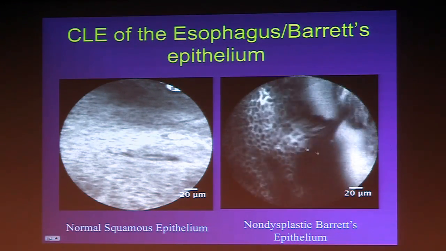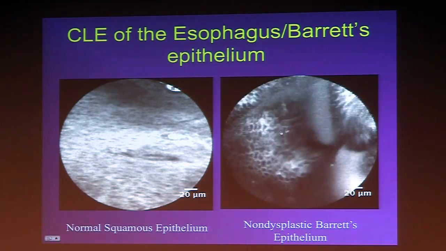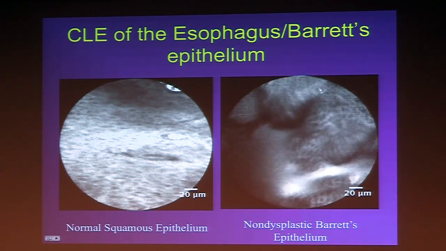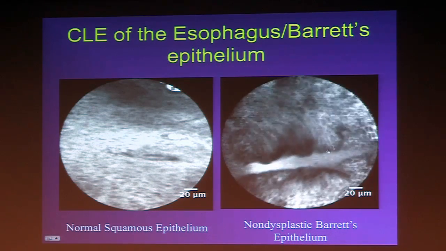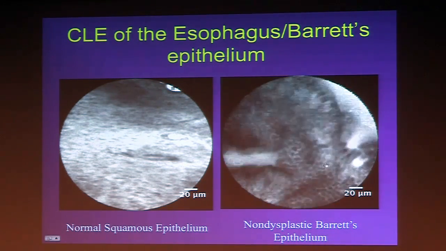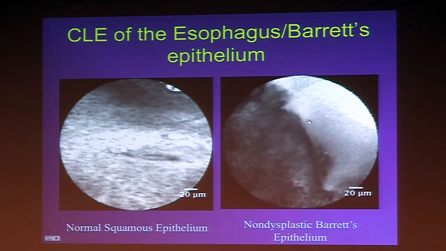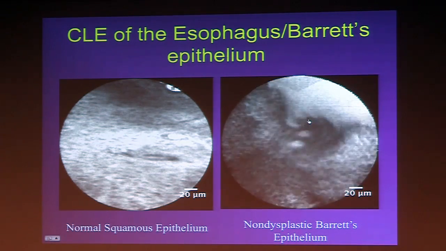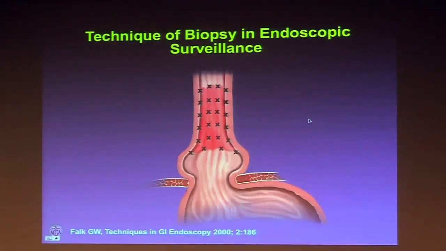Here's a patient with Barrett's esophagus who's got, again, formation of these glands. You see these clusters here, and these are obviously a different kind of lining. And you can see that even grossly you can tell these two are not the same kind of thing. Okay?